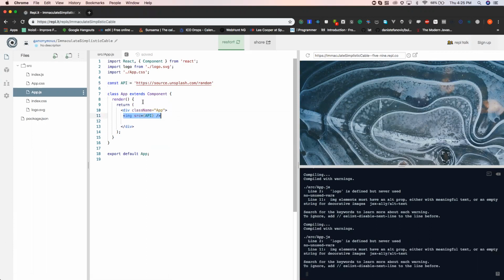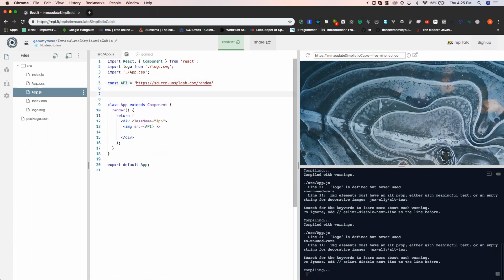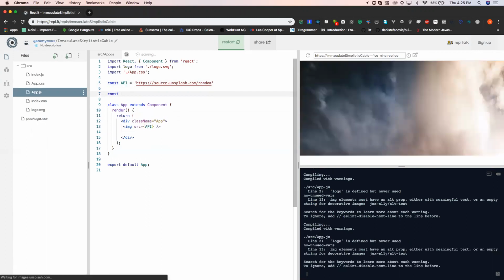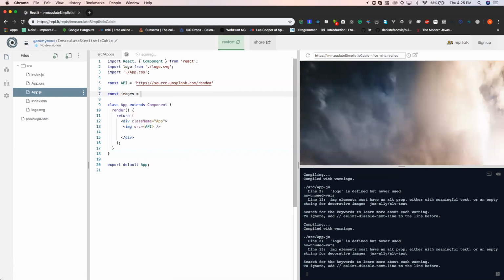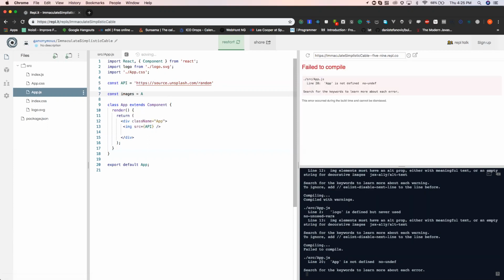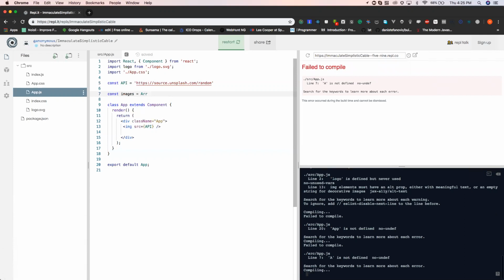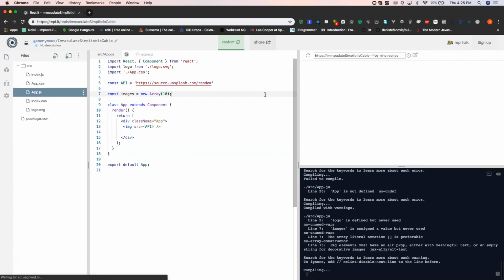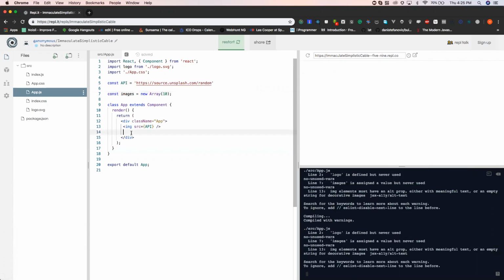Let's say we have an array of 10 images. So const images equals Array 10, I think that's how you write it.